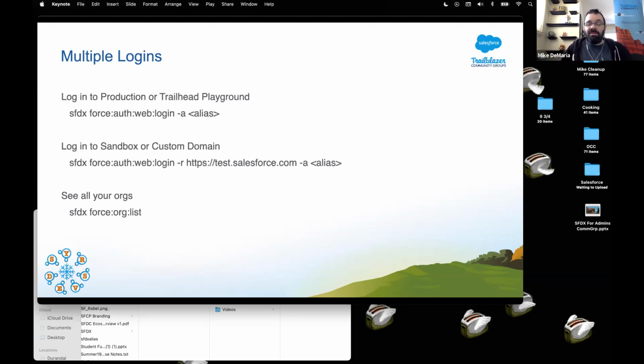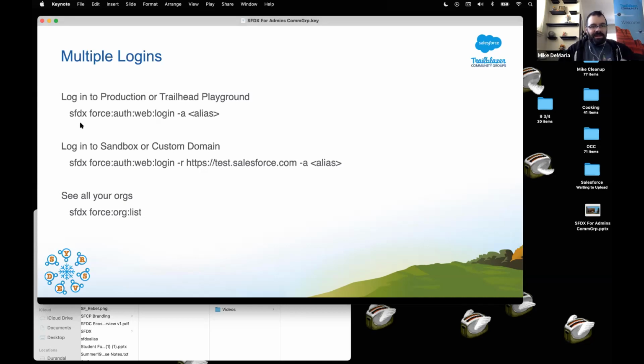It works through single sign-on. So if your org has single sign-on enabled, it's just fine. I can handle that. I can still log in. It redirects you to your single sign-on domain. You log in there, it gets the clearance, and everything goes, and you don't have to worry about it again.